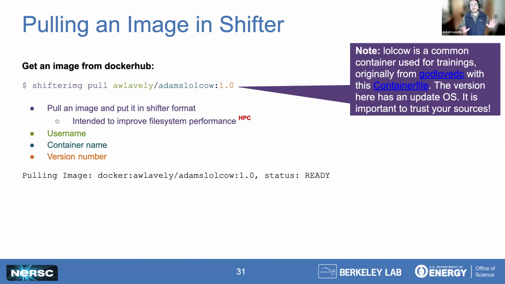Okay, so all of that was for Podman HPC. And again, I like to use Podman HPC because I can build it right on Perlmutter and test it right there. I don't have to push out to a registry and pull back. But Shifter is still fairly widely used. I want to go over basically the same exact things with Shifter.